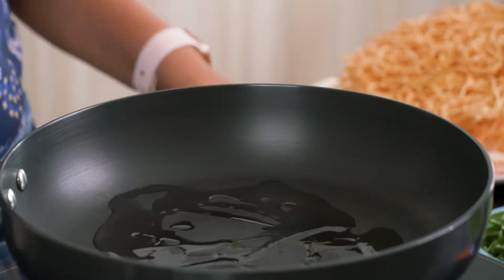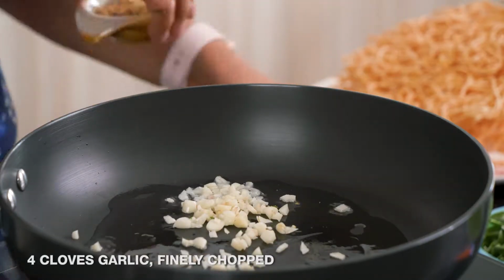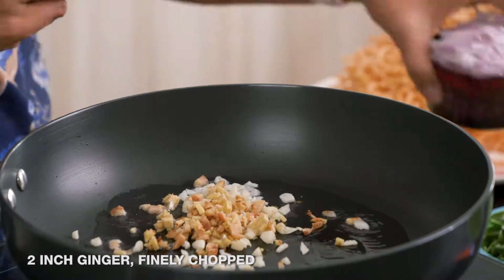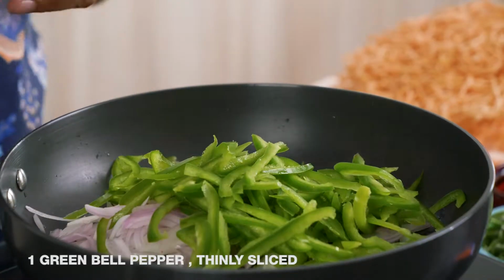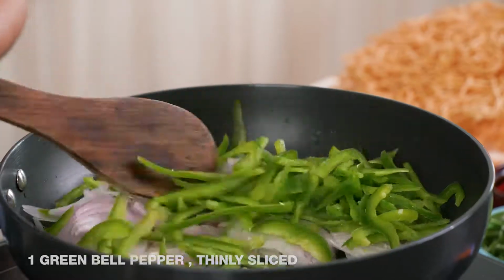This will add in the garlic, chopped garlic, and the chopped ginger, some onions, and capsicum. We'll saute this for a few seconds and then we'll add in the remaining vegetables and then toss them all together until it gets power cooked. As in, they'll have a slight crunch to it, but at the same time they'll be cooked.